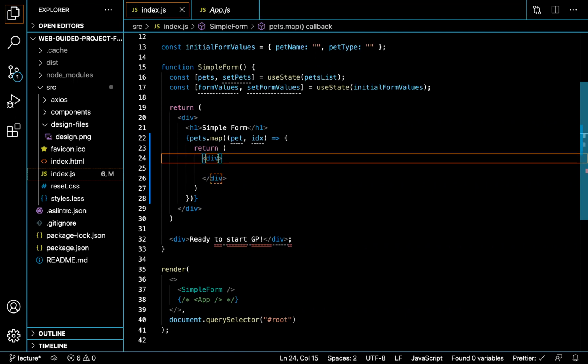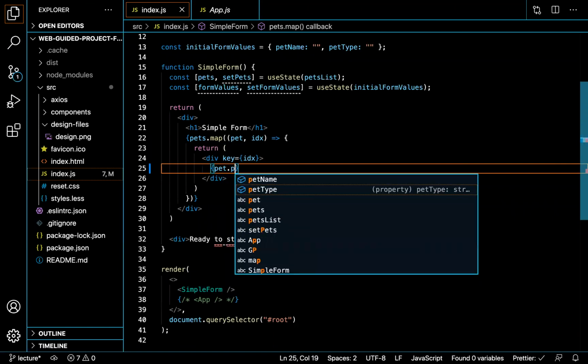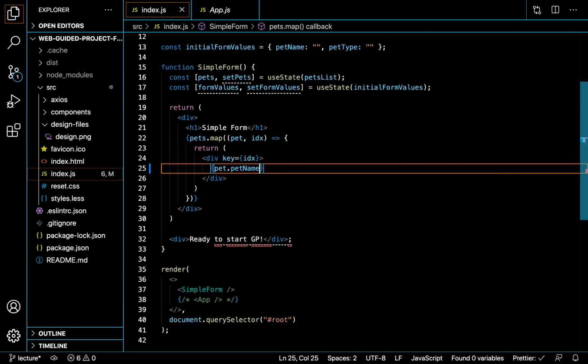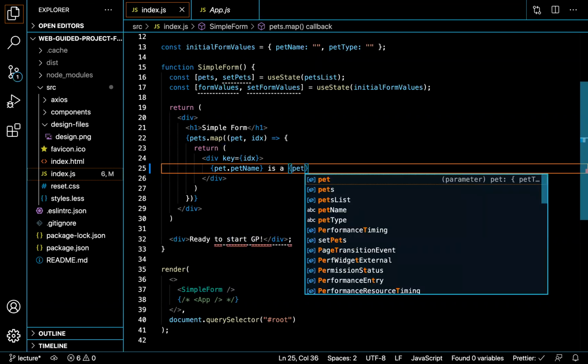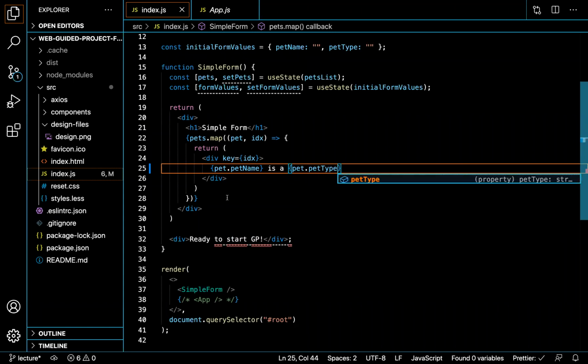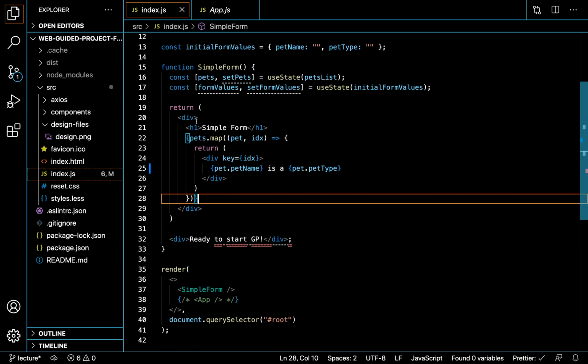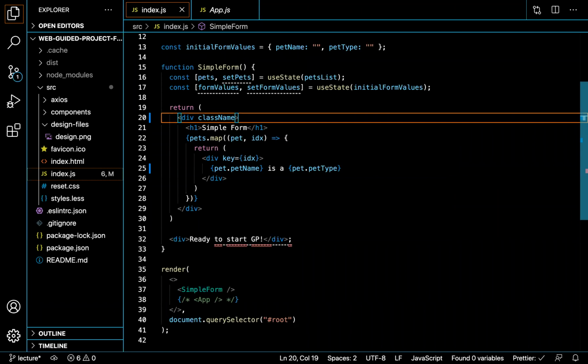And let's give that a key of idx from here. And then the pet name is pet.petType. And I'm just going to run through this fairly quickly just so that it's up and running, because we're going to go through this all again in our second pass through.